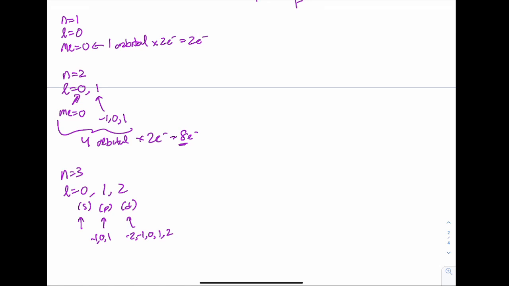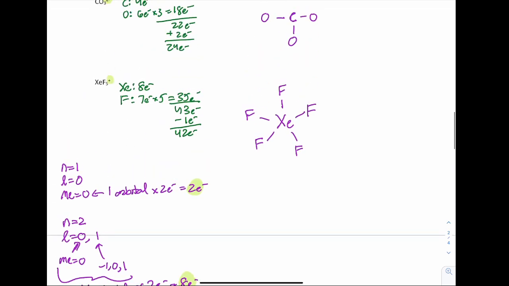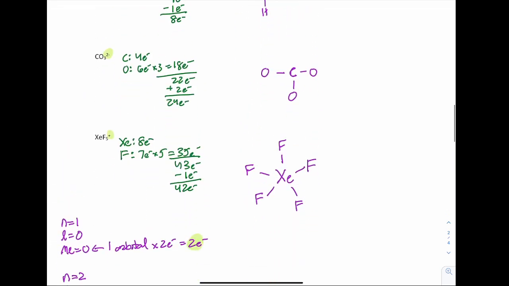And if I look at the electron configuration for xenon, my valence shell is shell 5. So I am not limited to 8 electrons, right? In the first shell, I'm limited to 2. In the second shell, I'm limited to 8. Once you get past the second shell, right, once you get to the third shell, I have d orbitals available. So I can have more than 8 electrons. So having 10 electrons around xenon right now, that's perfectly fine, right? Xenon has orbitals that I can put electrons into.